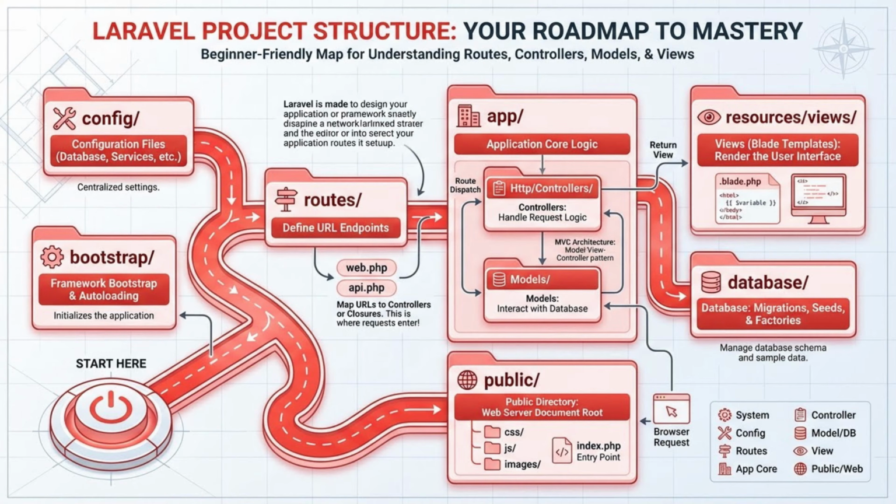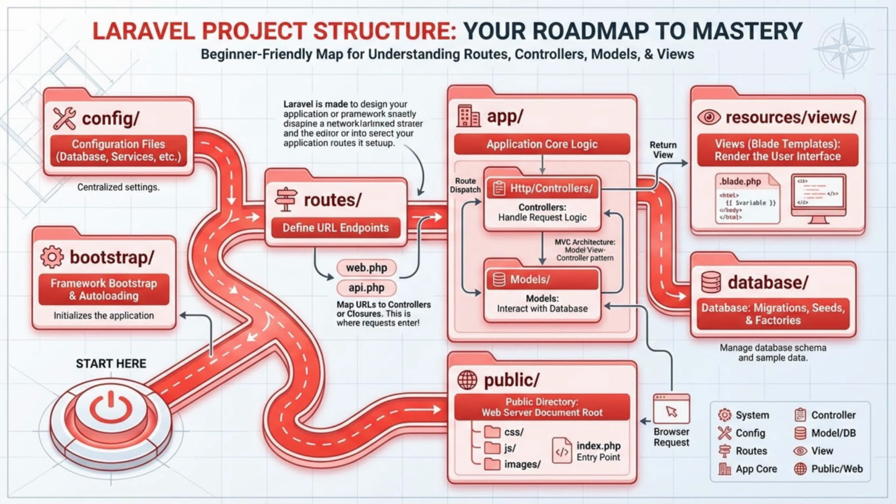The app/models folder contains model classes that represent database tables. Models provide an elegant way to interact with the database without writing raw SQL, allowing you to perform queries using clean, object-oriented syntax. The app folder acts like the brain of the application, making the decisions and running the logic that powers the entire system.